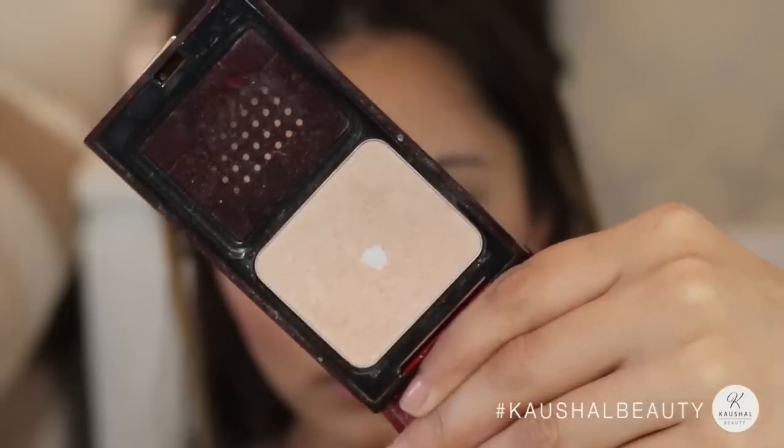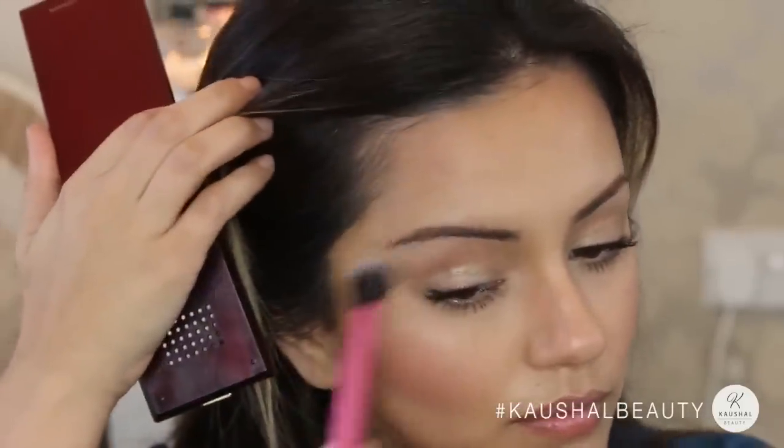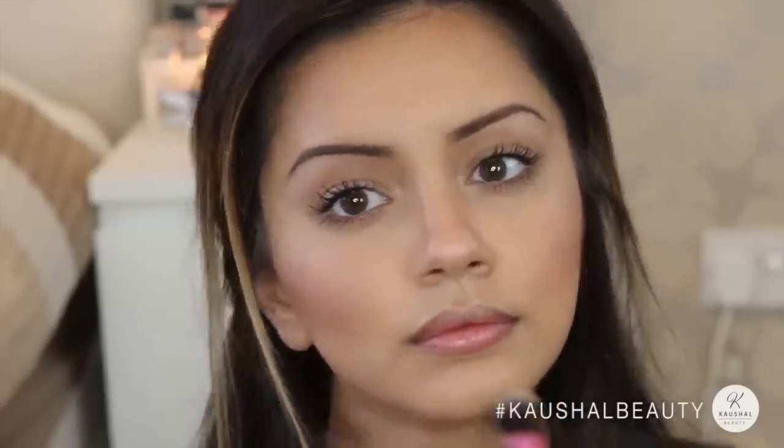And then I am adding a bit of my Celestial Powder by Kevyn to the high points of my cheeks and blending that upwards as well into my eyebrow highlight. And of course, not forgetting the bridge of my nose and my forehead, and also the slightest little bit on my Cupid's bow and chin area.